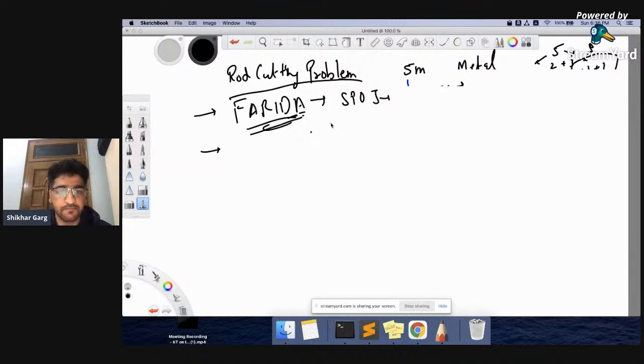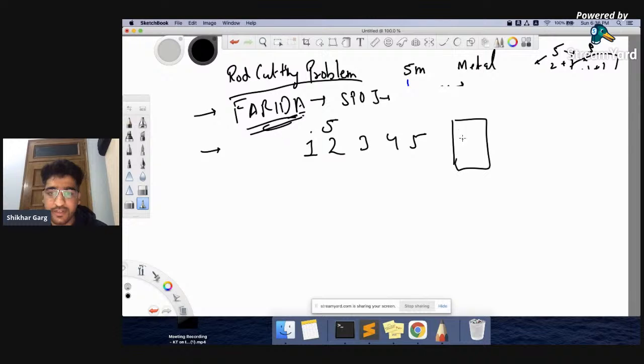The problem is you are given an array. Okay. So what is the array? There are some monsters who have some coins. So let's say 1, 2, 3, 4, 5. So you have 5 monsters. Okay. And this is the end gate. You want to go here and you are here. Now you have to go to the end. Basically, you have to collect some coins from the monsters and you have to collect the maximum coins.